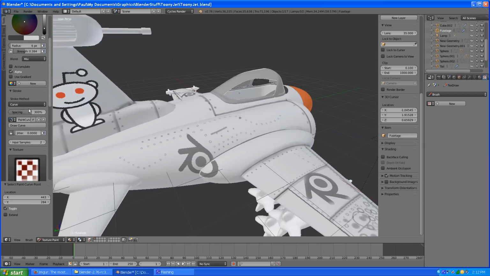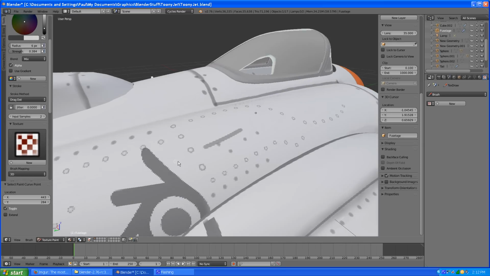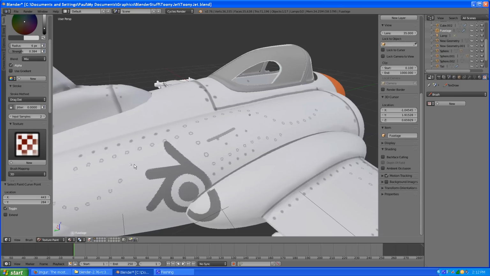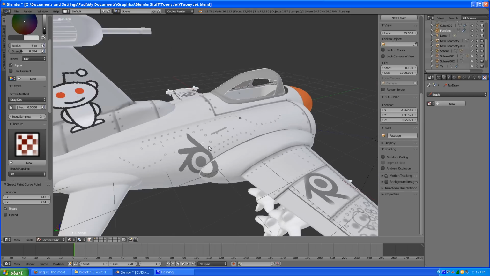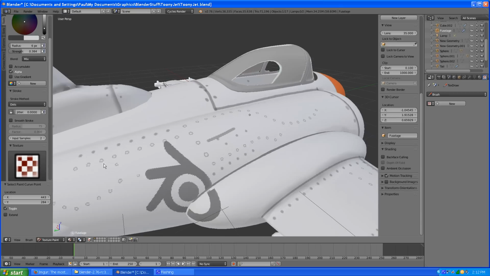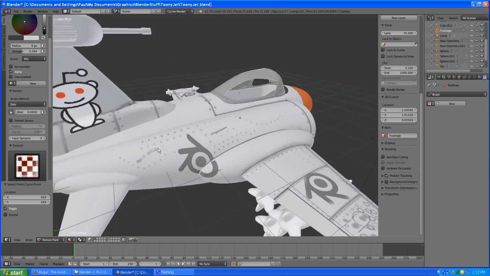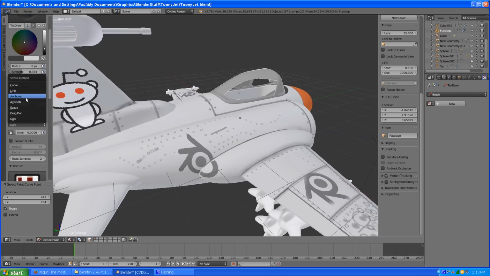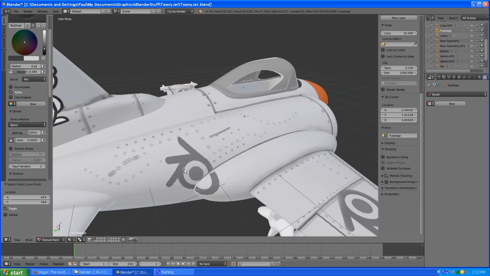And there's also drag dot if you want to precision place something, and it just lets you drag it where you want it, in the exact spot, like if it's real finicky. That's what drag dot is for. It is also handy. Dots, I'm not sure if there's an advantage to that over the others. It's kind of sloppy. It's like space, but more sloppy. So I just prefer space. Spacing is more consistent on space.